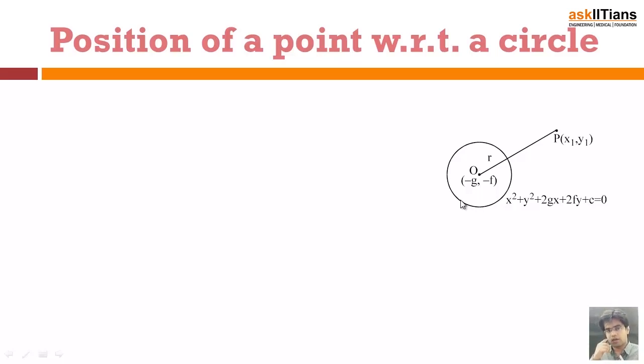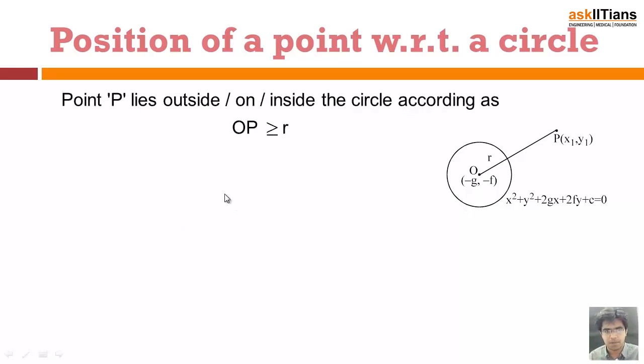So we are interested in knowing where the point is. If we know the coordinates and if we know the equation of circle, then we can draw the graph and locate the point on the graph, and then we can conclude whether the point is inside, outside or on the circle. But again, this is a graphical representation. If we move to a much simpler method, that is how to find the position of a point mathematically, then we have a very easy approach to do this.